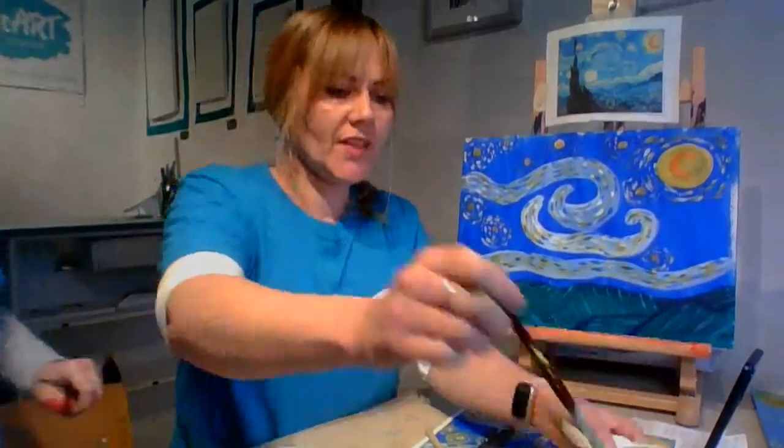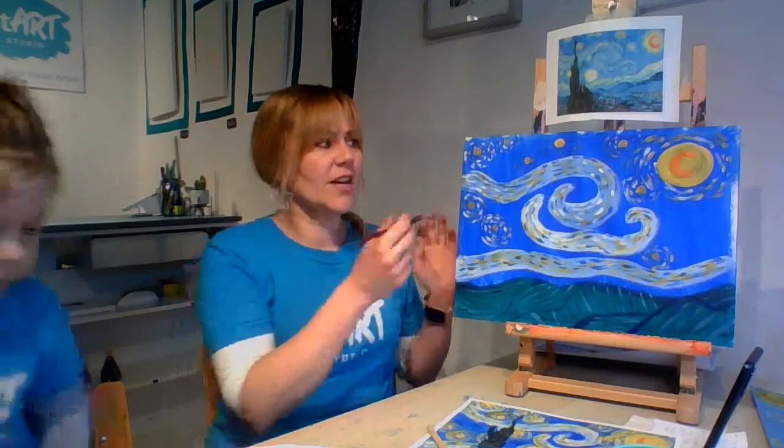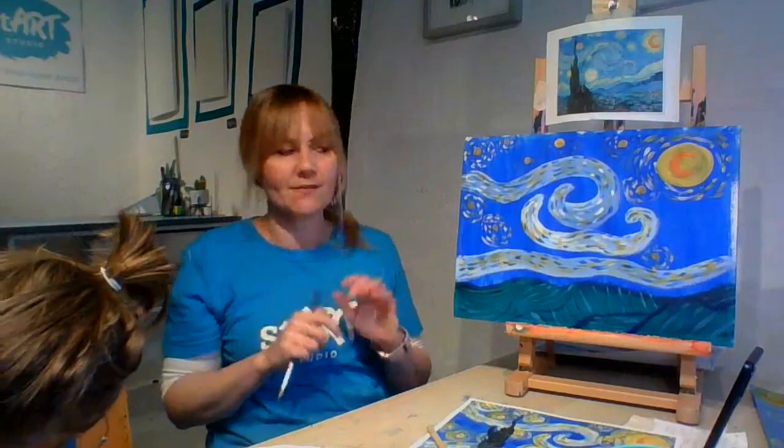So, what I'm going to do as the last job of our gorgeous painting today is the black silhouette. I hope you're all there painting away and enjoying it. Those little marks are hard work, and I do get that. But it will make it look fantastic if you persist and keep going with lots of little brush strokes, lots of little stitch marks in different blues and different yellows and whites, and just build your whole painting up, keeping in the direction of the shapes that you've got. So don't suddenly put a mark where it goes over into the other shape. Try and keep it all flowing in that direction, and then it will look really, really Van Gogh like.